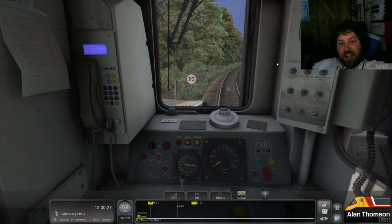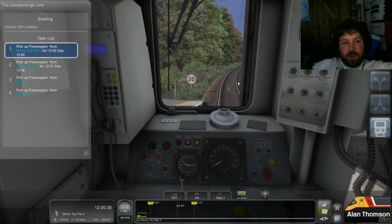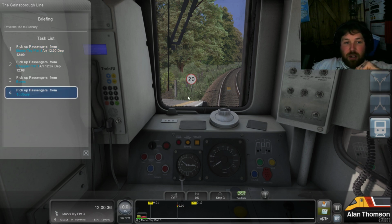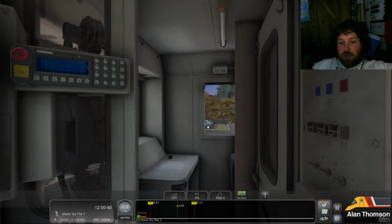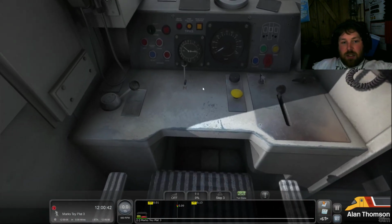This is a run by a guy called Michael Shields. The scenario is available on AlanThompsonSim.com, and it's a run down the Gainsborough line. It's very simple. It just says drive the 156 to Sudbury, which is a total distance of 11.68 miles. It's an hourly service, so let's get the doors open.